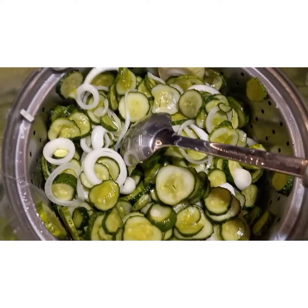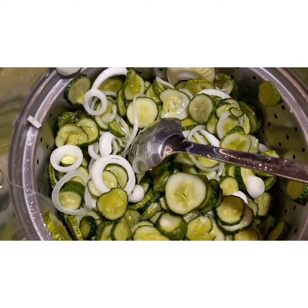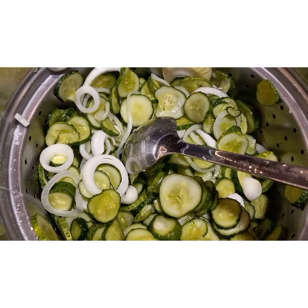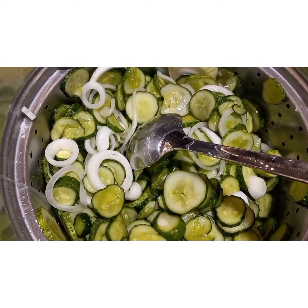Like these cucumbers, we washed them really good before we sliced them. Then we sliced them, and now they're sitting in salt. That salt is to keep them crispy and crunchy. We'll wash that salt off here in a little bit after they sit a while in the salt, and we'll wash these cucumbers and onions again really good.